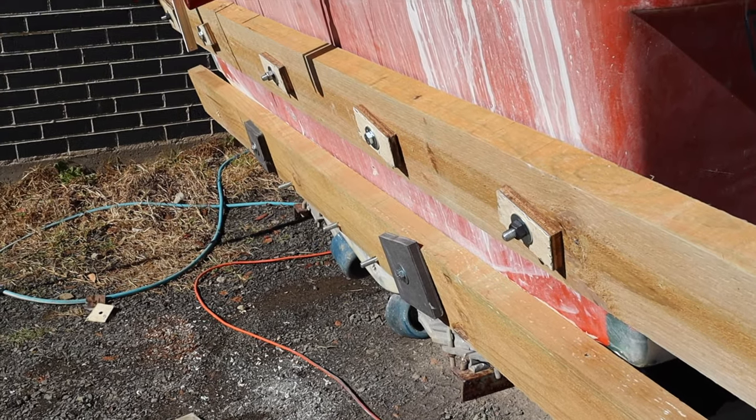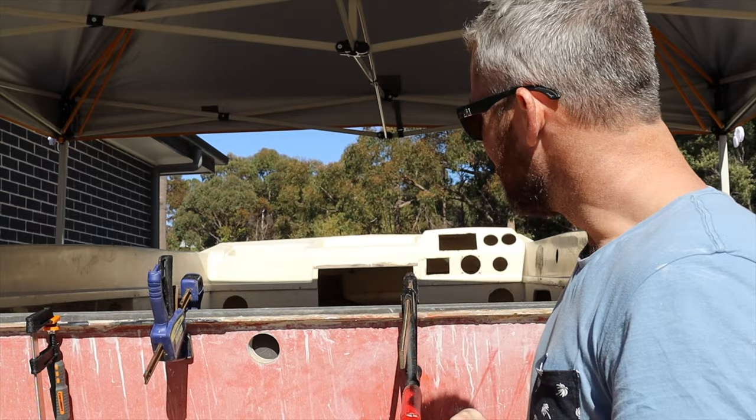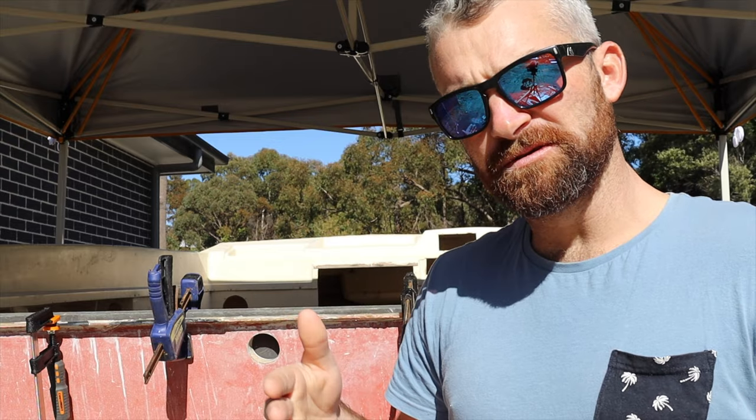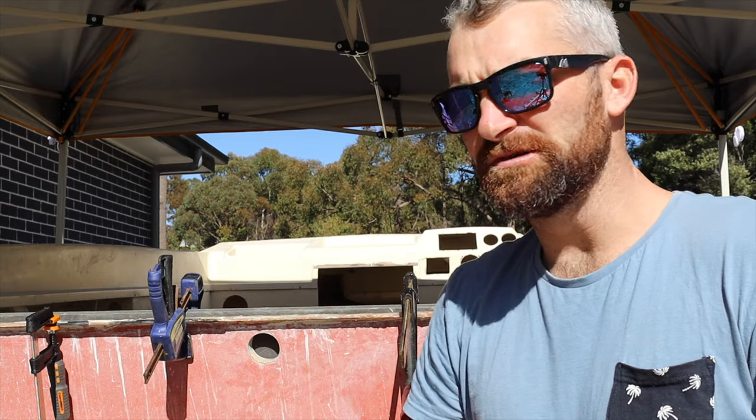So I've got all my clamps, I've got some braces on the outside with bolts coming through already rigged up. I'm just going to make some chocks or some wedges to wedge on the inside against the stringers, because I've left that gap, left the stringers in place to actually wedge between there and the transom to help that lamination process get full bondage and as much contact on that surface with the resin as possible.